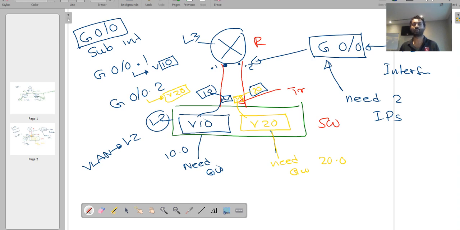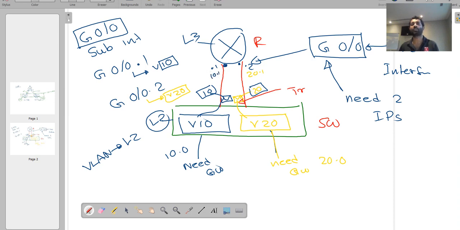So we map the gig 0/0.2 sub-interface to VLAN 20, and the gig 0/0.1 interface to VLAN 10. So we need to mention the VLAN tag with the sub-interface. Then for this interface we can assign the IP 20.1 and for this interface we can assign the IP 10.1.